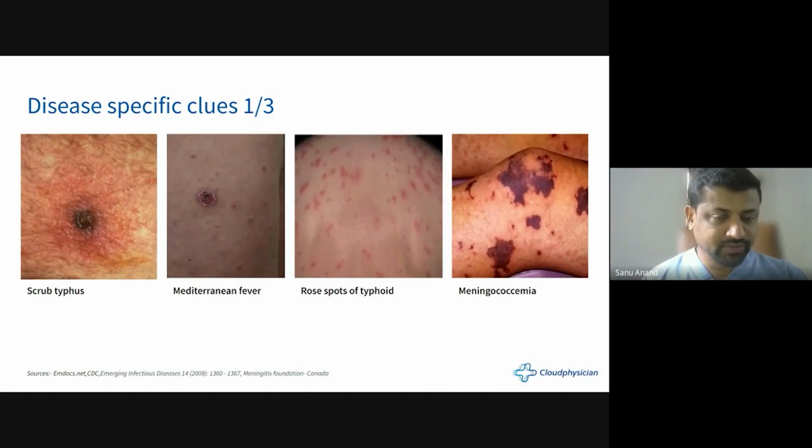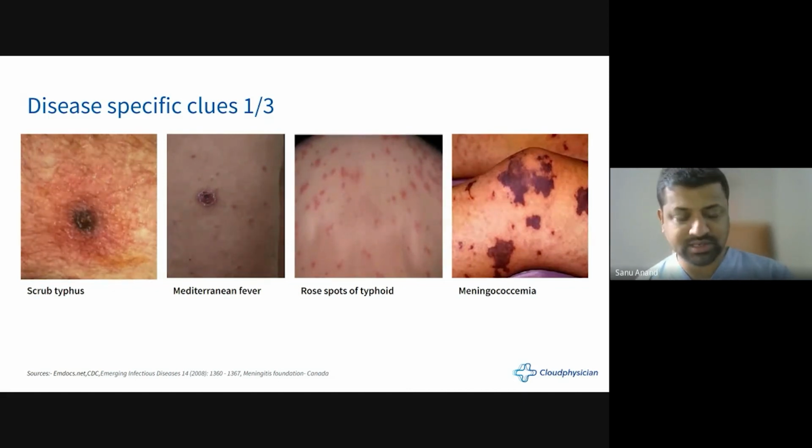Now, rose spots of typhoid, again, it's not just one thing, it's not like you'll just go in and pick up an eschar. It's a combination of all the symptoms that you need to consider if it really fits into a particular disease. The patient comes with abdominal complaints, then has a disseminated infection where multiple organs got involved. In that patient, you find this spot on the back. You could suspect typhoid. Now, the one important feature of rose spots of typhoid is that these blanch. You place your finger on it, the spots actually disappear.